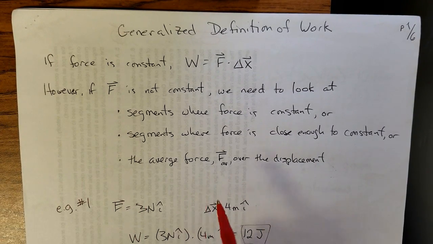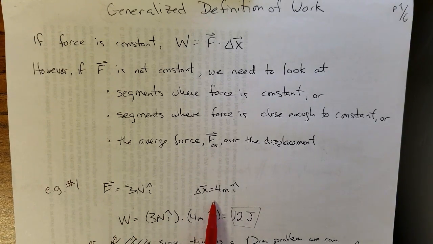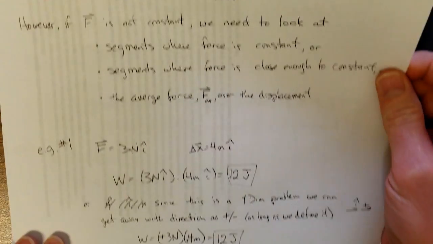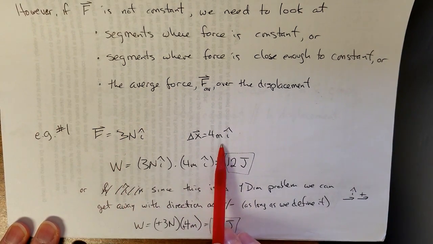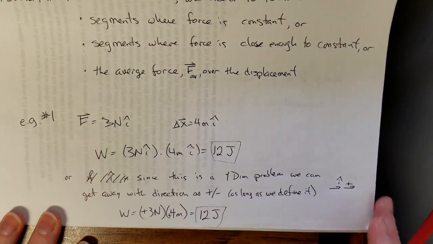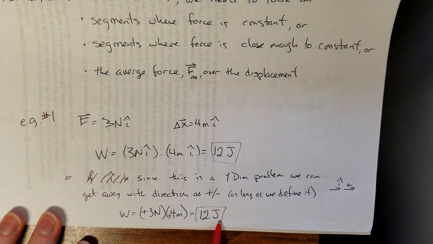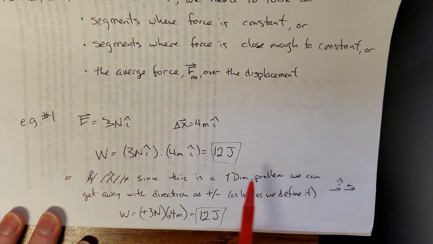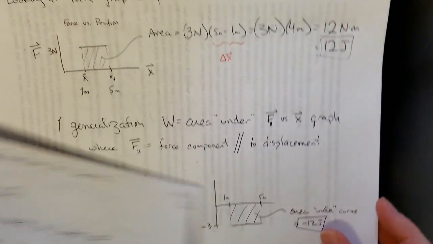Now, let's take a look at the evolution of that. So if I have a force and a displacement as shown right there, the work, just multiply it straight up. Force is constant over that displacement, we get 12 joules. It's a one-dimensional problem, so instead of using i hat, we could just make that the positive direction and still get the exact same answer. It's a scalar product, so there's no vector in that solution.